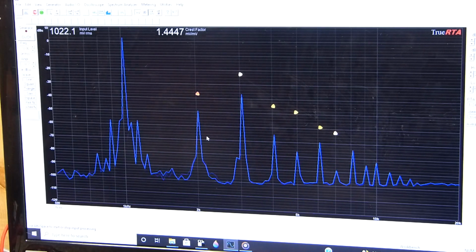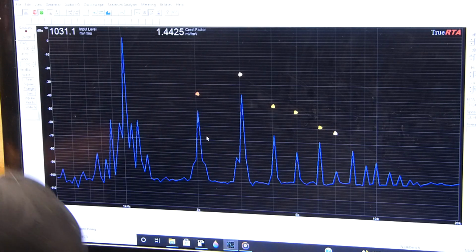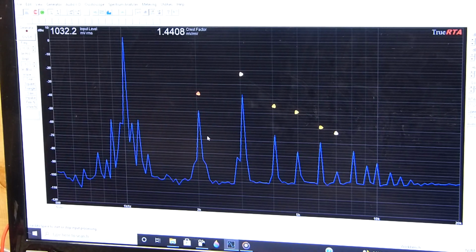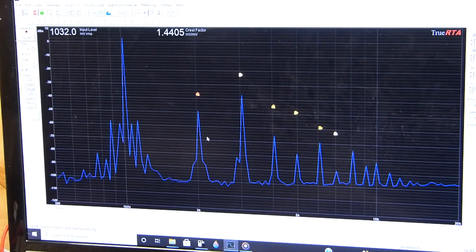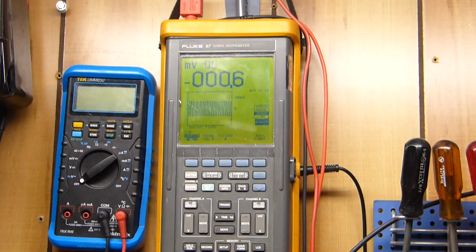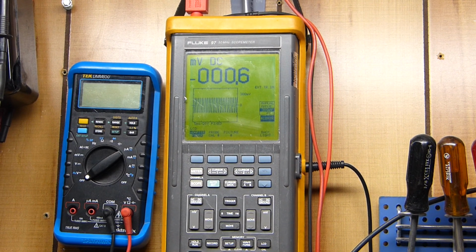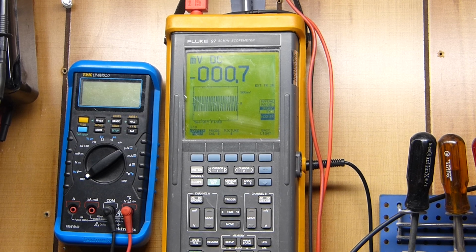Well, let's get it up there. Let me turn that down so that's not too loud. I know that can be overwhelming. Okay? Now, at the moment, the cathode currents are balanced, as can be seen right there. That's 0.6. That's pretty balanced. That's millivolts. So that's 600 microvolts difference between the two channels.